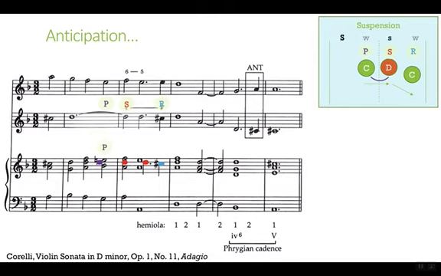Okay, so our preparation comes beforehand, our suspension, and then our resolution. Let's just see that in the score. Preparation is there, suspension is there, it's the fourth, and then the fourth has to resolve down to the third. And we can see the same thing in the keyboard part. Preparation, suspension, resolution. Notice that this D has been attacked twice. That's okay. Here it's tied over, here it's not tied over. So it's still being prepared, even though it's restruck here, and then even restruck a second time.